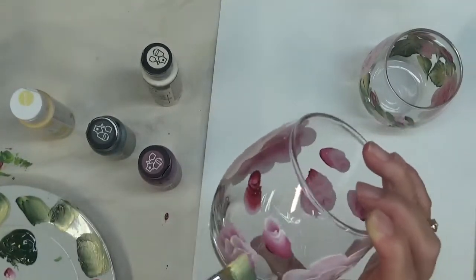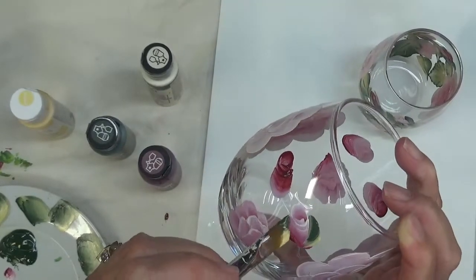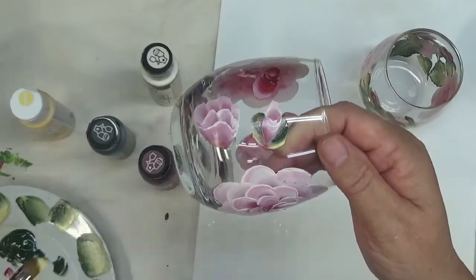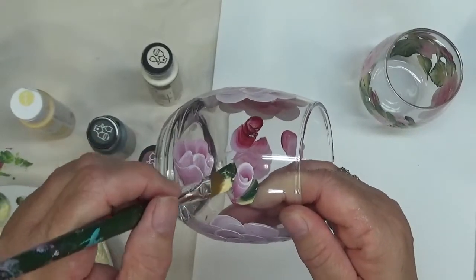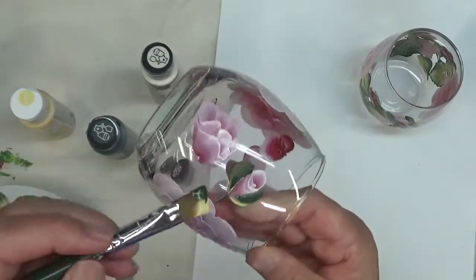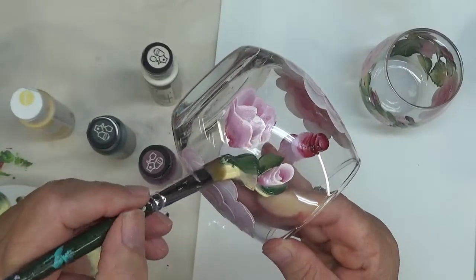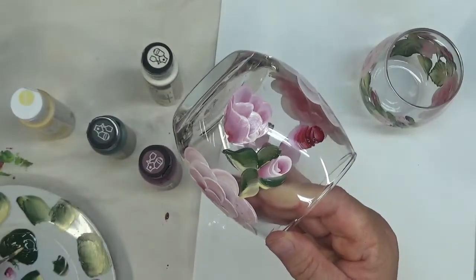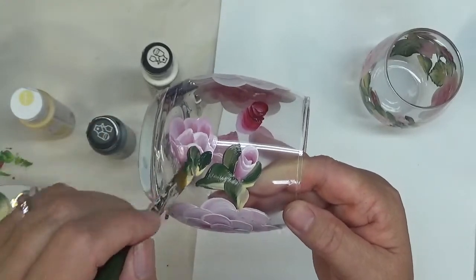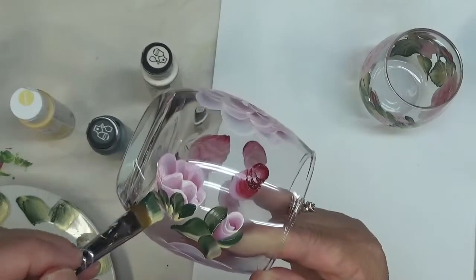All right, so on this one, I just did some kind of a thicker leaf looking doodad around it. And I just made a little stem. And again, I like my leaves and all to be more opaque. So you may see that I'm going to be painting over them.